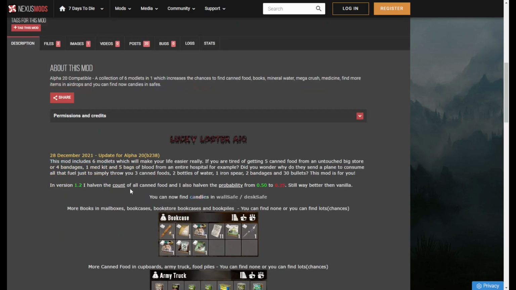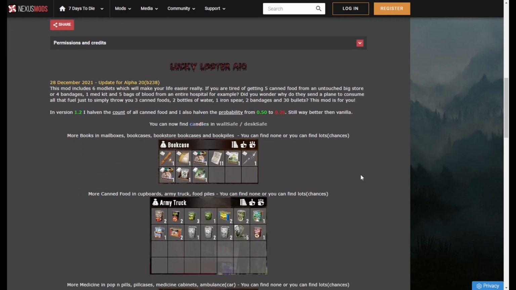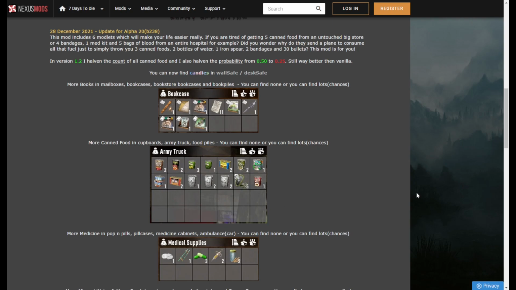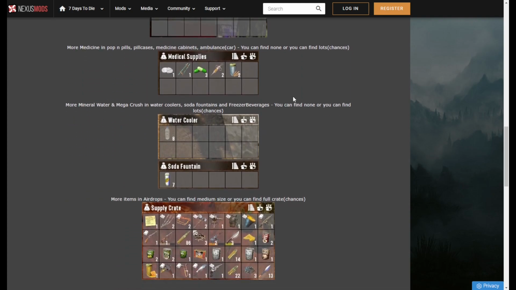Next up is Lucky Luta Alpha 10 by Berserk. This mod gives certain loot containers and locations a higher chance of having more of the items you want for them. So for example, if you're looting in a hospital, you'll find more medical supplies. If you go for a food crate, it's going to be full of food. If you go for an army truck, it's going to have food piles and army truck stuff in there.